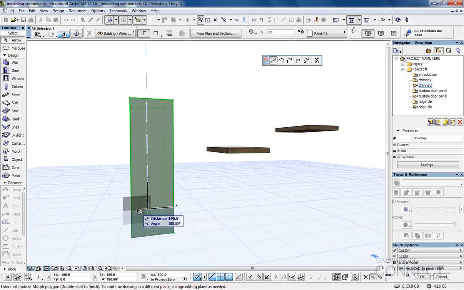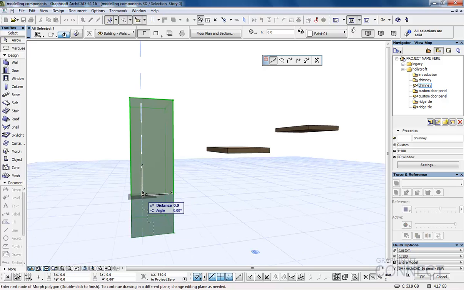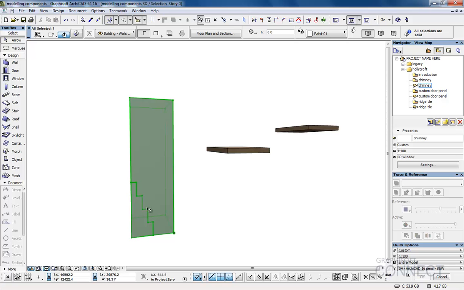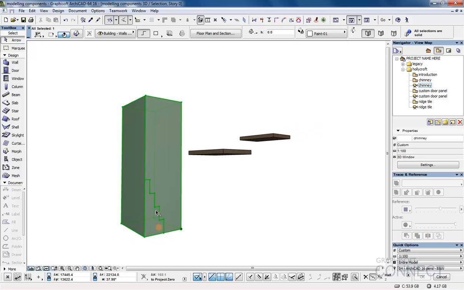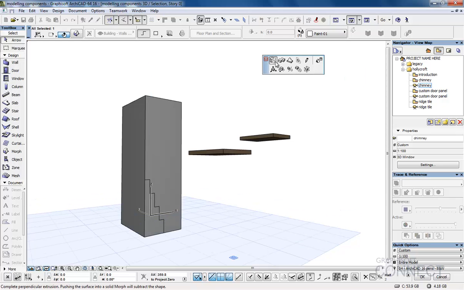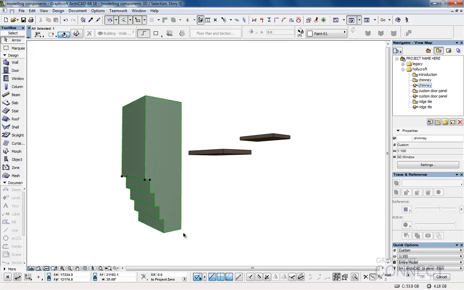And all I'm doing here is just typing in some dimensions, in this case exaggerating it, so it's 250 high and 100 wide. So you can see I've created this stepped effect on this face. What I can then do is select just this individual face, choose to finish the polyline editing, and then move to the push-pull tool, which allows me to either produce this extruded this way or push backwards and effectively remove that whole segment.